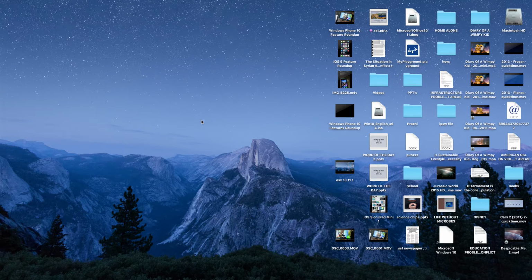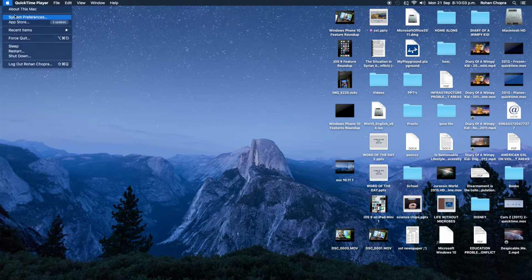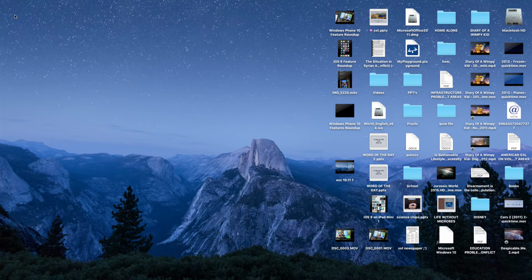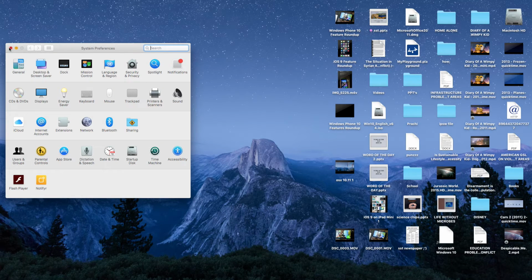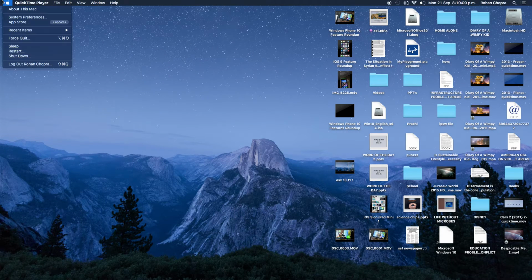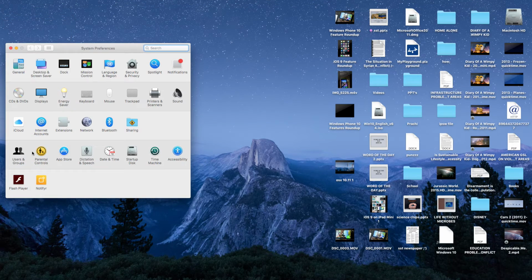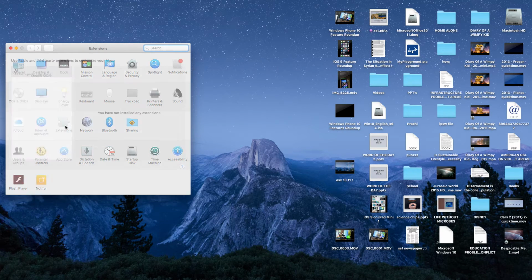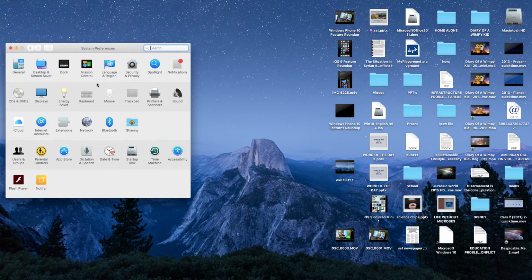So you might see this new... let me try to load it. I want to go to extensions. So you have a new beach ball kind of new cursor there.